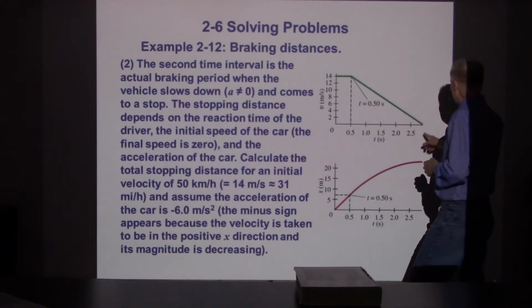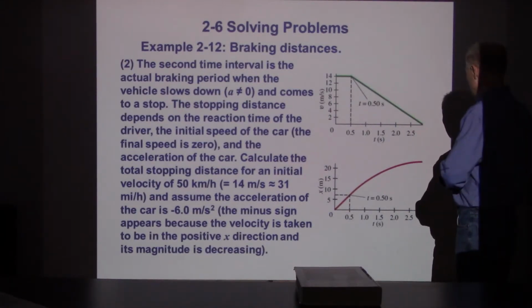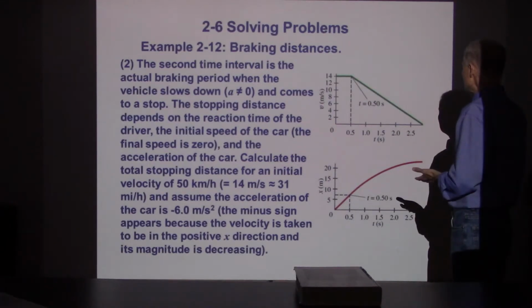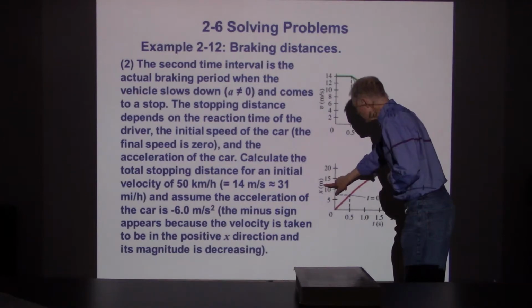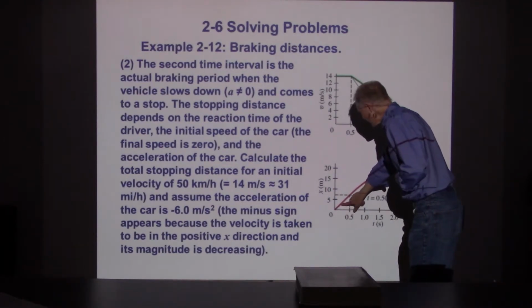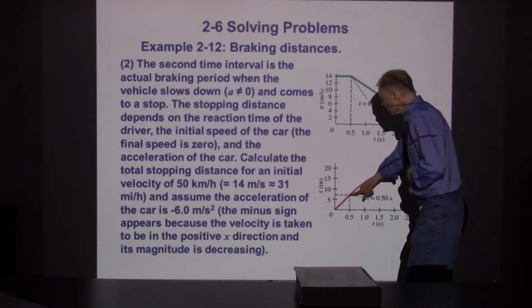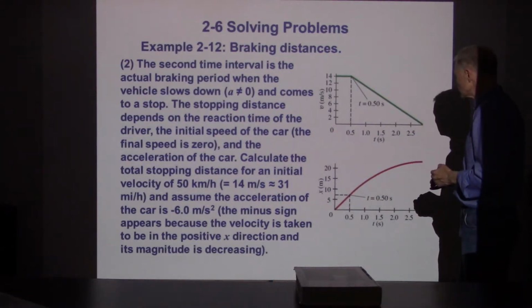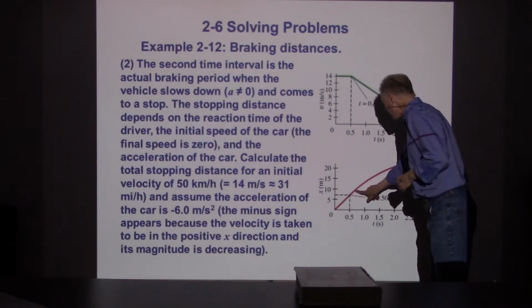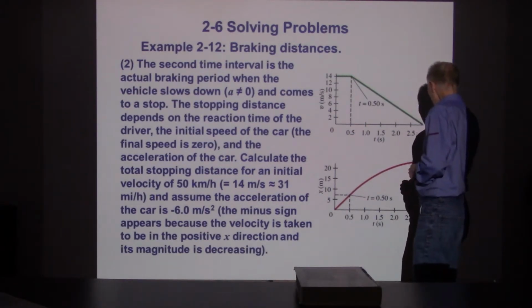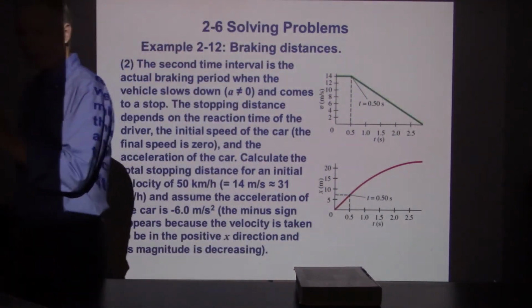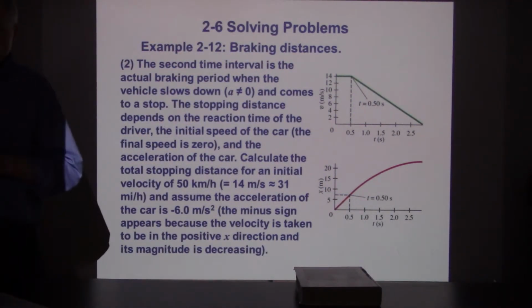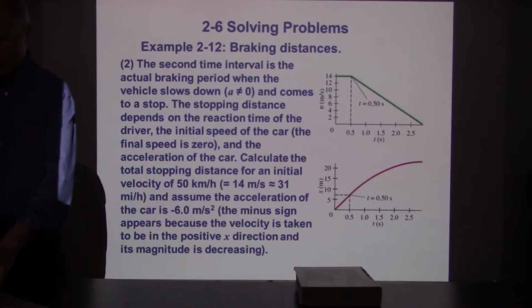Now, what's going to happen? And they told us, what was the other part they told us? Oh, they told us the acceleration, right? Okay, now the x is going to be different. For the first half second, the x is going to continue to increase in a linear fashion. And then, once the slowdown begins, the slope of the line needs to drop off. That actually turns out to be a parabola. So it's a straight line with a slope of the velocity for the first half second, and then it connects with a parabola.